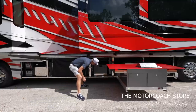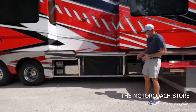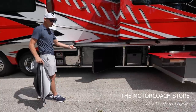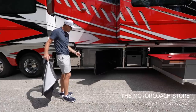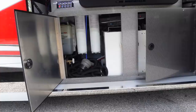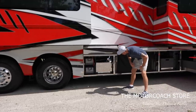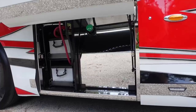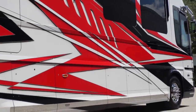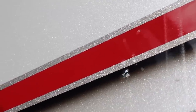Going into the next bay, it houses a lot of the electronic components — you've got this bin that pulls out, and your twin Outback inverters are housed back there. The next bay houses the holding tanks, but also has a TV with a dust cover that you can angle to suit your viewing position. Behind the TV you've got your Aqua-Hot 675, the 143-gallon fresh water holding tank, and the 143-gallon combined waste tank. The next bay houses the 200-gallon diesel fuel tank with a light inside. The paint job with the red, white, and black with metallic silver and drop shadows is really cool.